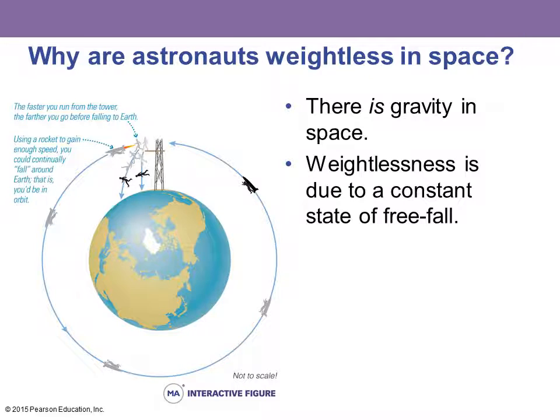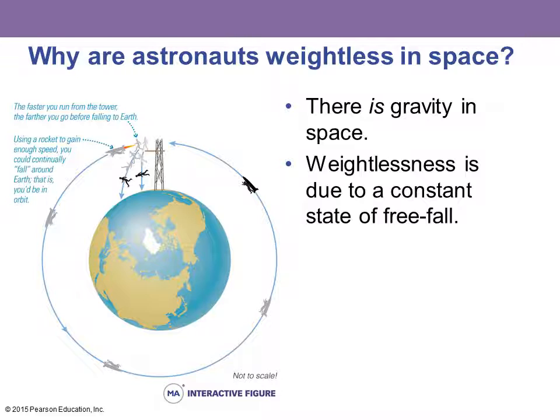Well, here's the situation we've seen with astronauts. An astronaut in a spacecraft, or even out in space, maybe doing a repair on the International Space Station, is considered weightless. There's gravity everywhere, but if you fall fast enough around the Earth, you are considered weightless. So it's a constant state of free fall.